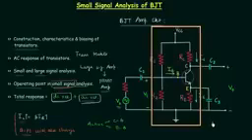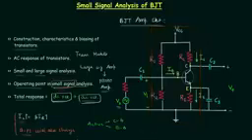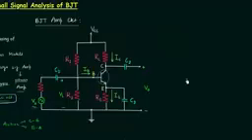But in case of AC analysis, we need to consider this portion and this portion of the circuit outside the rectangle, because all the capacitors will act as short circuit for the AC signal. I will explain why capacitors act as short circuit for the AC signal and as open circuit for the DC signal. Capacitors C1 and C2 are called coupling capacitors. I will write this down.